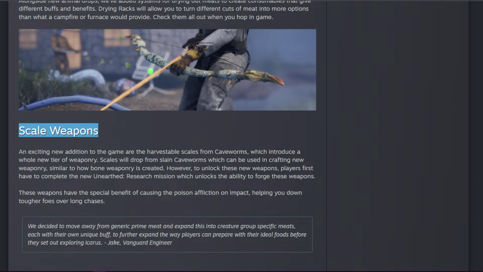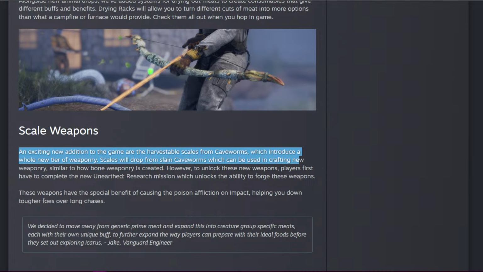Sure. An exciting new addition to the game are the harvestable scales from cave worms, which introduce a whole new tier of weaponry. Scales will drop from slain cave worms, which can be used in crafting new weaponry similar to how bone weaponry is created.